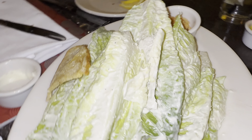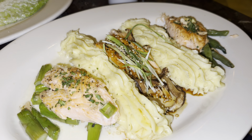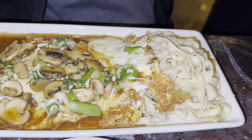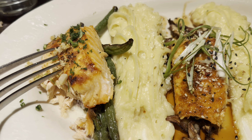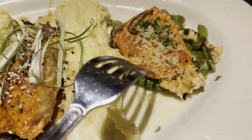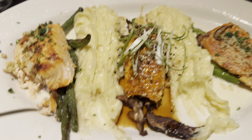Grand Lux Cafe at the Venetian. The Wedged Caesar Salad — one of the best salads ever, ever, ever. So good. Here we got the three-way salmon — asparagus, mushroom, green beans, mashed potatoes, a side of sautéed mushrooms. So good. Here is the chicken Madeira with the pasta. The salad three-way — this is the best dish here. Some cream sauce. Mashed potatoes is fantastic. This is so good. Enjoy our dinner.